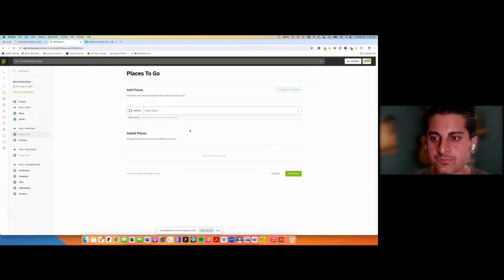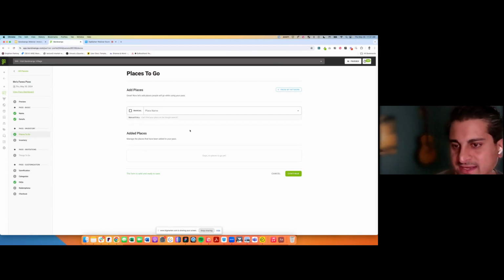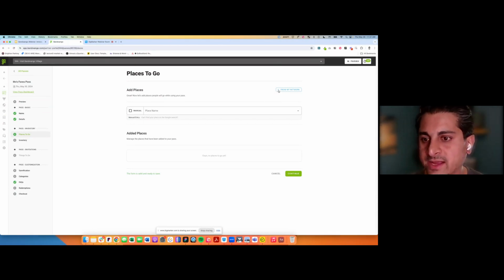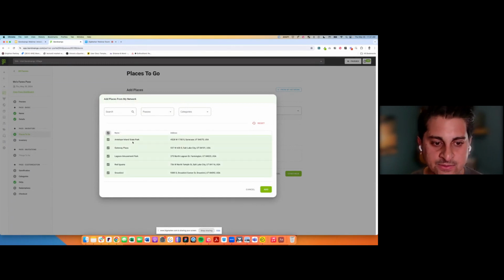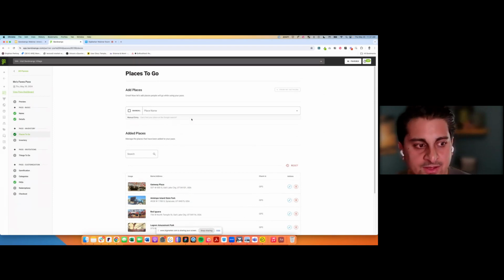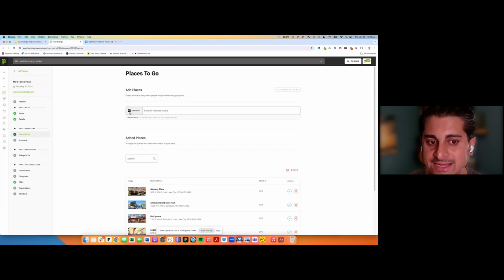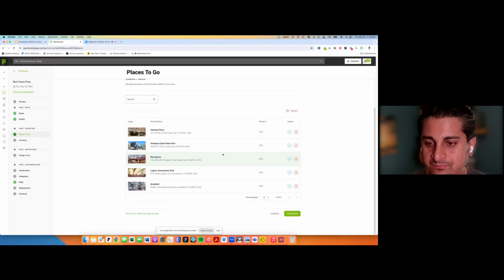I mentioned earlier, you might want to initially just establish your network before you build passes. Maybe you're saying, well, let me just get all my locations in here, and then as I want to build passes, I can easily just add them in. So there you choose from my network, and you can just say, I want to add all these locations into my pass right over here. As I said, you can also add them in real time. If you do this, you will also be adding them to your network. And if you can't find a place on Google search, maybe it's a really custom location for you, you can manually add locations directly here as well.